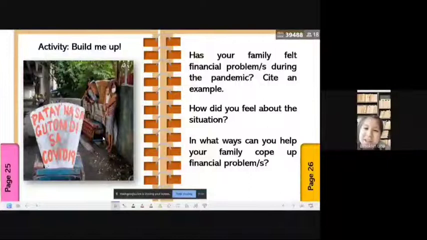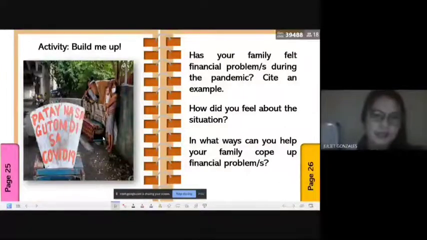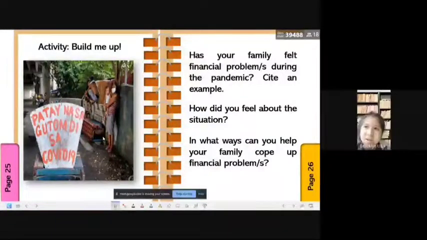Okay. In my experience, I can help my family by saving my money and using it only for important stuff such as food or water. My aunt and titos usually give us money because my father is the only one working and my mother had to give up her job because she couldn't find anyone to babysit me and my brother.